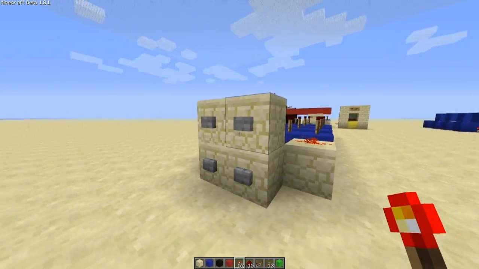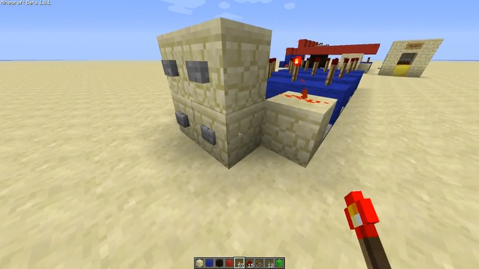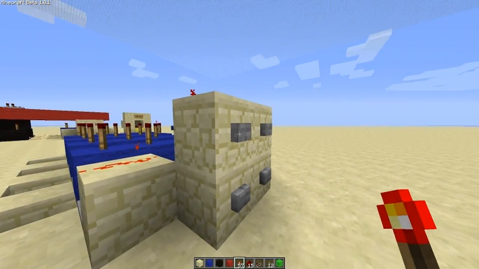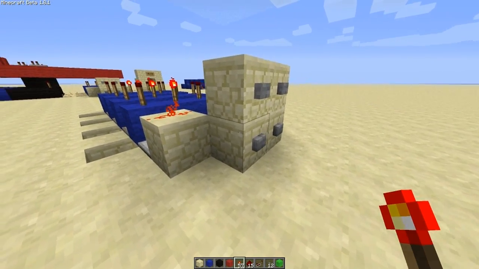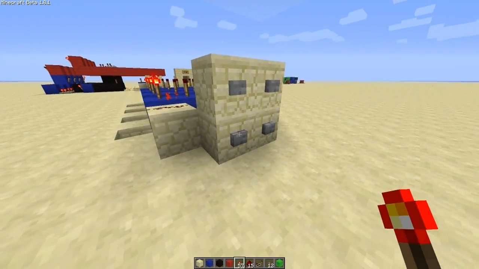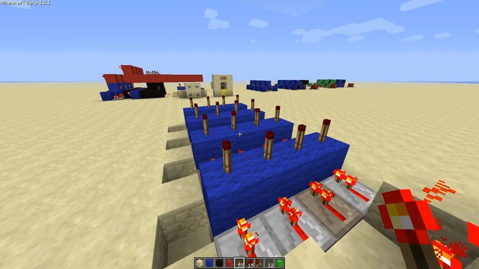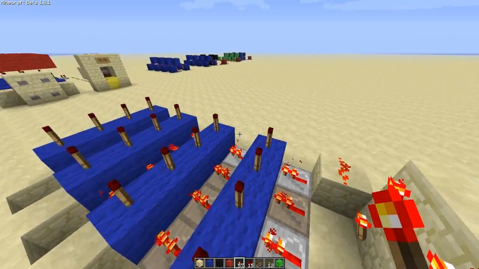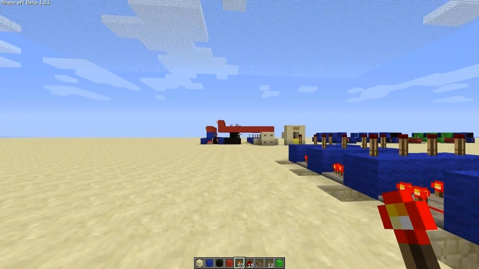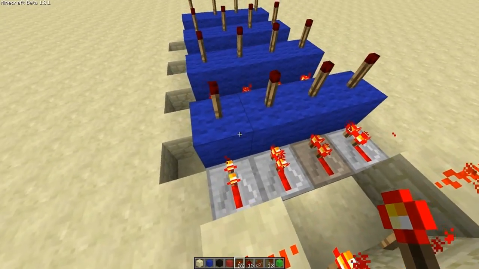And what you'll notice is now when I press one of these buttons, it's going to light up a specific line of torches. So that's lit up the third line, fourth line, first line, second line. And that is how you isolate each button for your input into the combination lock. What these torches do is later on they're going to be a reset line that goes into the latch array. So we'll explain that as we get there.